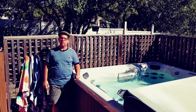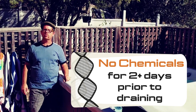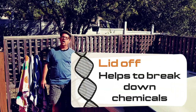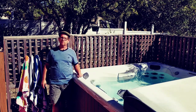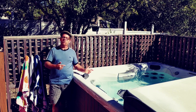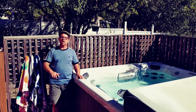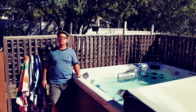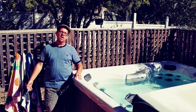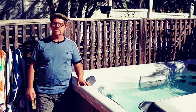It is time to change my water today. First of all, you shouldn't add any chemicals for at least two days prior to the day you've picked to drain your hot tub. Also leave the lid off more than you normally would, because the sun's rays will help break up and dissipate the chlorine or bromine in the water — chlorine especially, because it breaks down very quickly in sunlight. I am doing a biofilm clean out, which I do every time I change the water to get rid of any excess bacteria. I'll link to a video on that below, and I've let that go for a couple of days so I can drain this water as safely as possible.